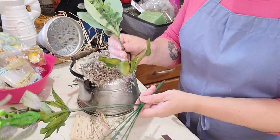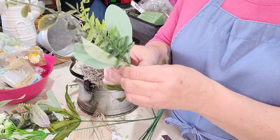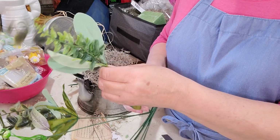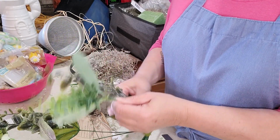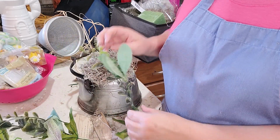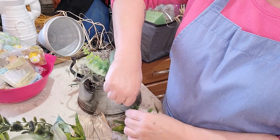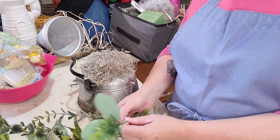So I wanted to stop myself here because I got to show you these stems. This one here has the long stem, so you can pull it all the way to the bottom and separate these to give you more flowers, more height. So I'm going to go ahead and pull this one down as much as I can. Then I'm just going to go ahead and cut them. This one broke off.